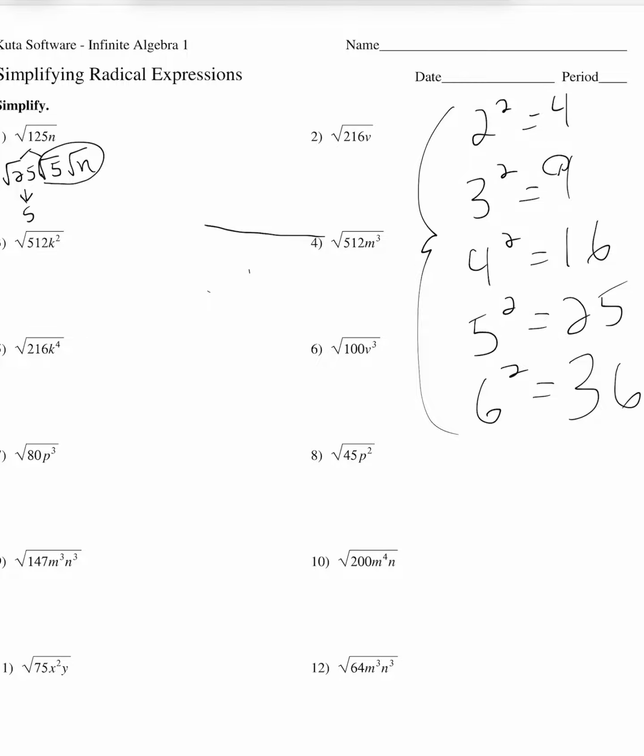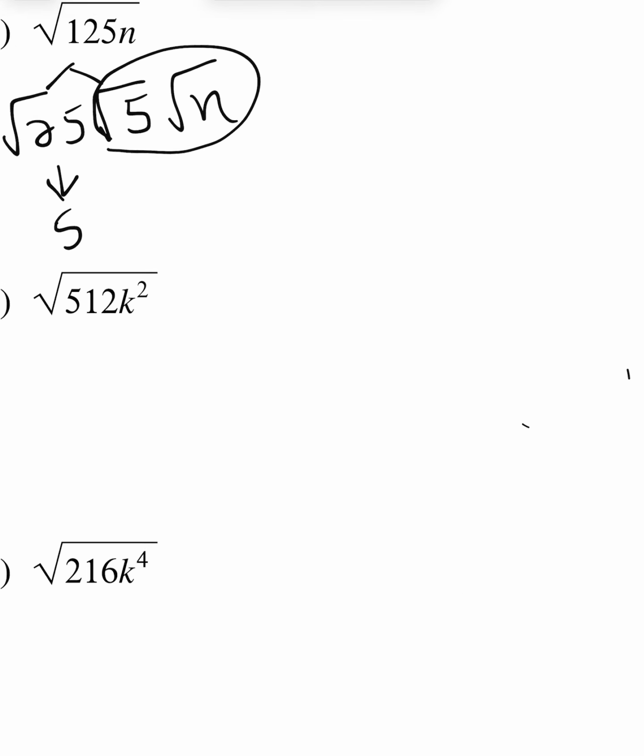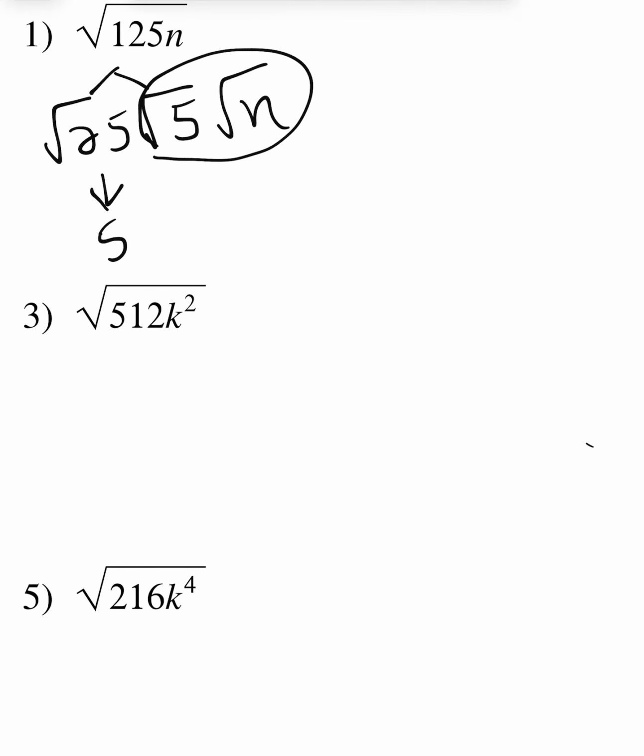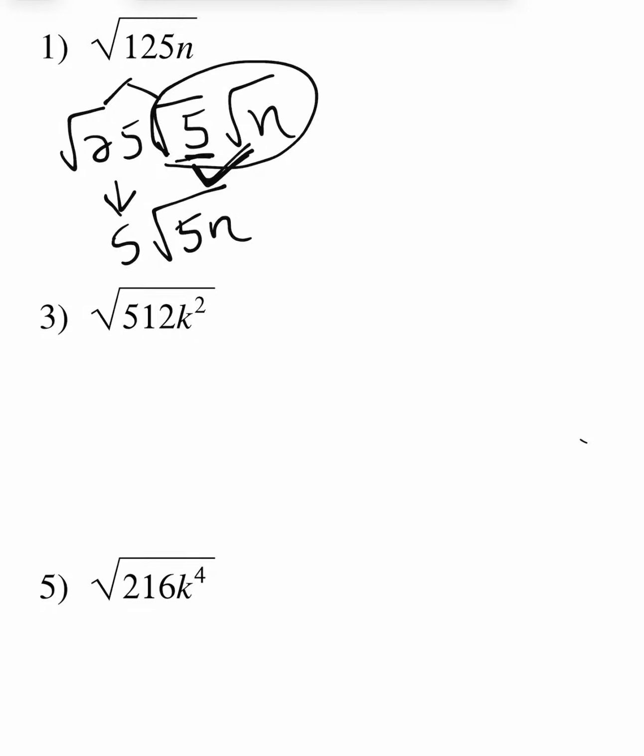None of them can. So that's when we know, when none of these numbers in your menu, 4, 9, 16, 25, when none of them can go into the number inside of your square root, that's when you know it's as simplified as possible. We don't know what n is. It's a variable, so we don't know if it's a perfect square or not. So we just have to leave everything that can't be simplified together inside the house. So we're smushing these two together back under the house. So this is the most simplified version.